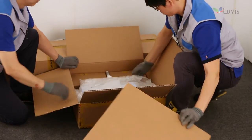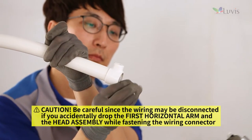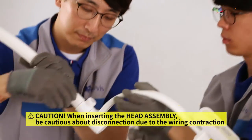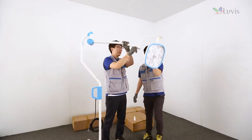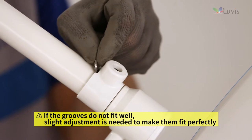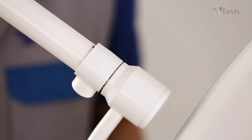Open the head assembly box and check its status. Hold the installed first horizontal arm with your hand and lower it down. Tighten the wiring connector first, then assemble the first horizontal arm and the head assembly. Hold the head assembly with the lighting source facing down and insert it into the first horizontal arm. Check that the head assembly is completely installed, then verify that the joint arm groove and the first horizontal arm's head locking key groove fit perfectly. Fix the first horizontal arm and head assembly by inserting the head locking key into the adjusted groove.